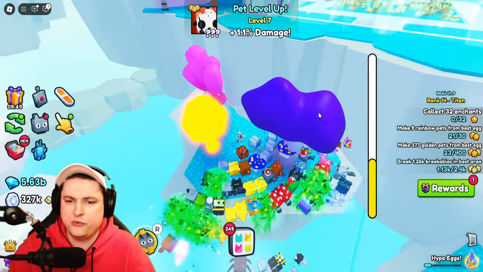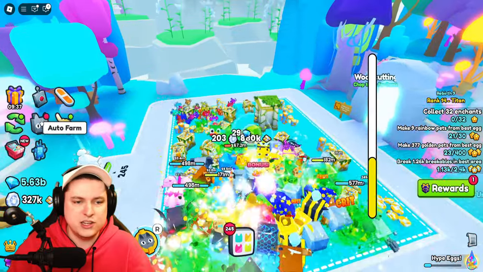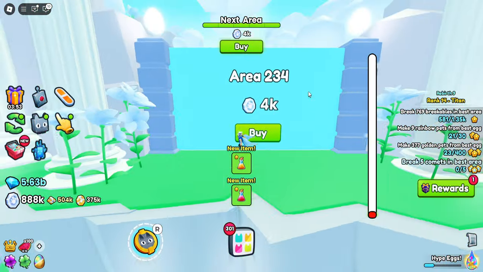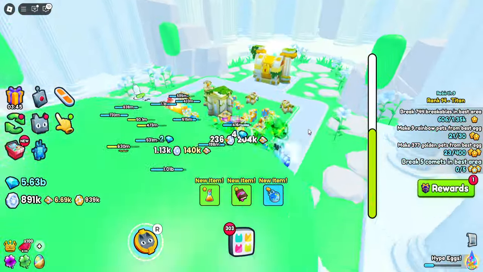We have to wait a little bit to fly a little bit higher. There we go. And another: break 6 comets. Okay, this one's very easy again. So the quests were super simple. It was just break coin jars, break comets, and then 1.5k breakables. Let's unlock the next area. And then we have, I think, one more. No, actually, this is the last one.